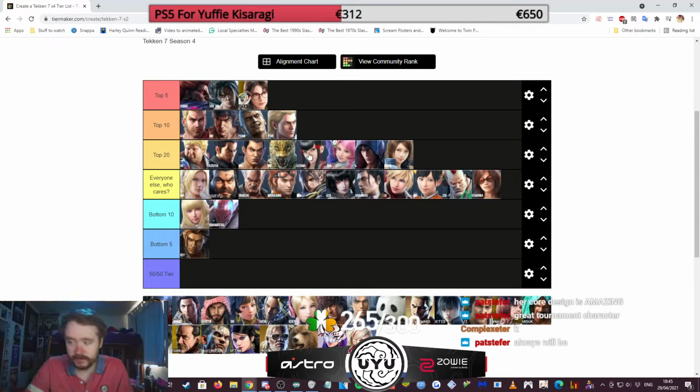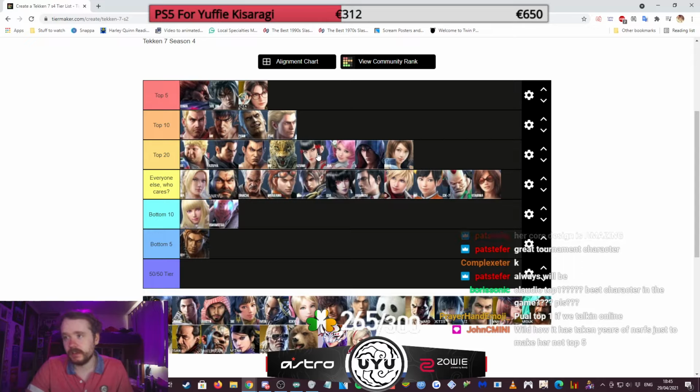Jab is amazing. Down-forward one's amazing. Magic 4. I think she might struggle with combat a little bit. And her damage without walls is pretty poor. Or her damage with walls against female characters with small hitboxes is kind of poor. But her core design is just always going to be amazing.